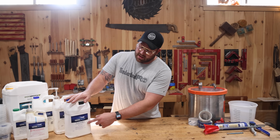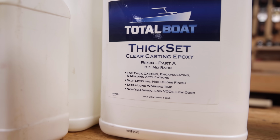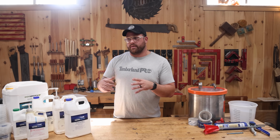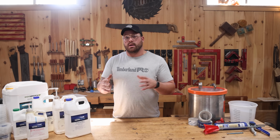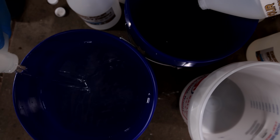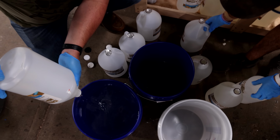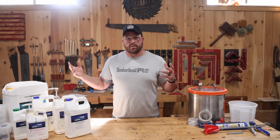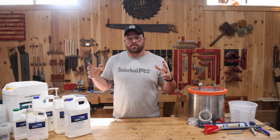Here we've got a thick set epoxy that's a 3-to-1 ratio. So that means it has 4 parts in it. Well, if your calculations come out to something like 7.5 liters and you need a 3-to-1 ratio, just go ahead and make 8. You make 8 liters, and then you're gonna have the proper 3 parts resin to 1 part hardener, just doubled over those however many you end up using to get you the volume you need.